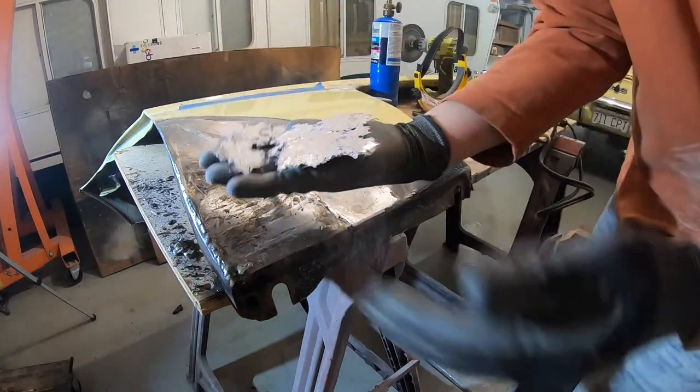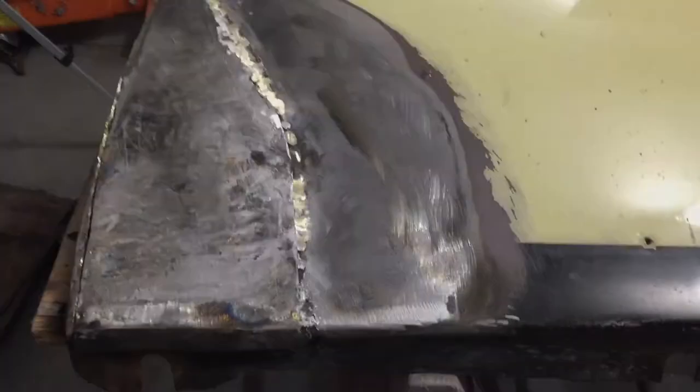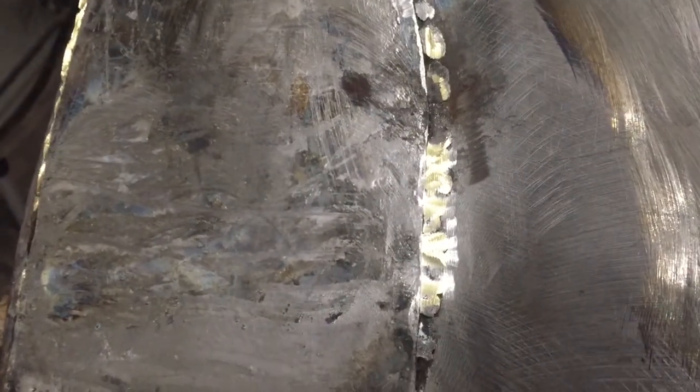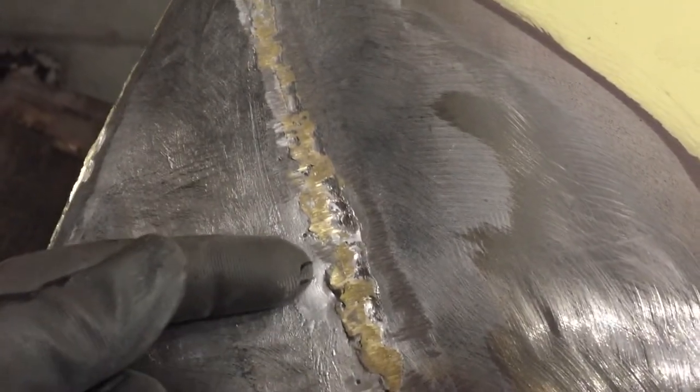Check out that pile of lead on the floor — that's just some of it. Back in the 70s, early 80s, I saw this a lot. I thought he had welded this with metal rod but you can see the copper brass look — so he brazed this piece in with an overlap. The problem with brazing — well, there's two problems. One, the moisture gets between the panels and the brazing is not strong enough to hold back the rust from just popping it, so that's what started it. And then the lead just kind of held it together and bulged as it rusted and swelled more.